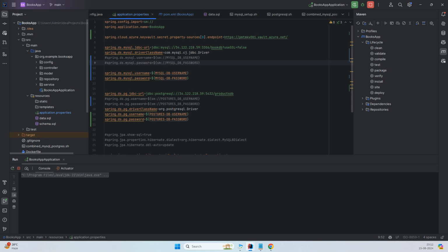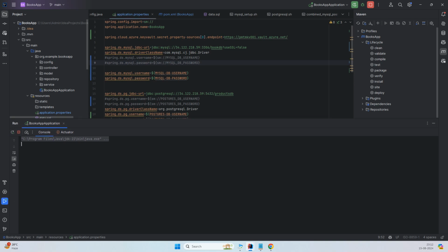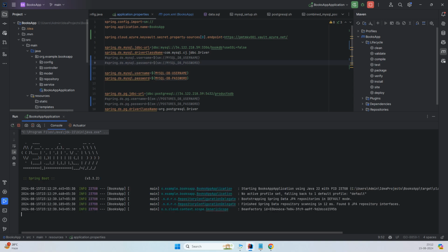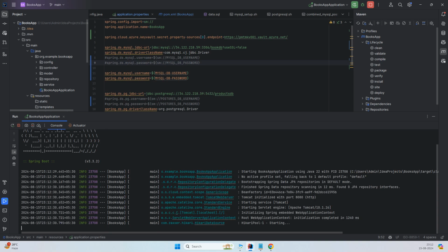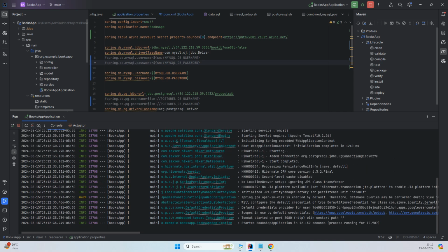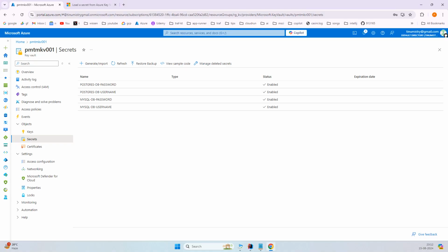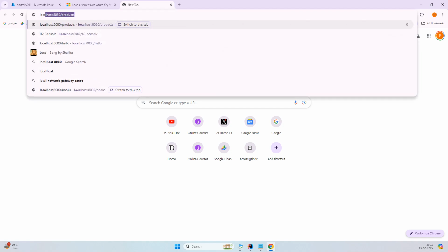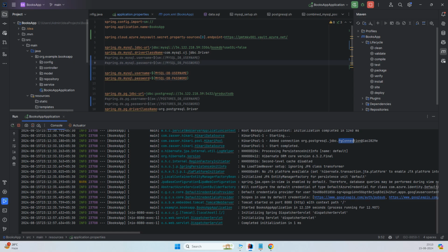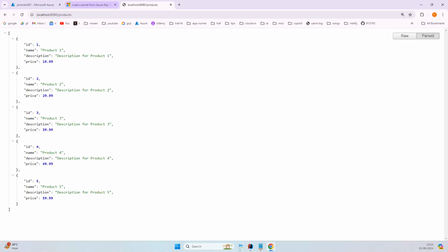So let's test it. Let's run this application and see whether we are able to start and get access to the database. If we have any error and are not able to, then the server will not start. So we have one database working fine, it's the Postgres one. Now let's test. First of all, products. So Postgres is working fine. Now let us try the MySQL.